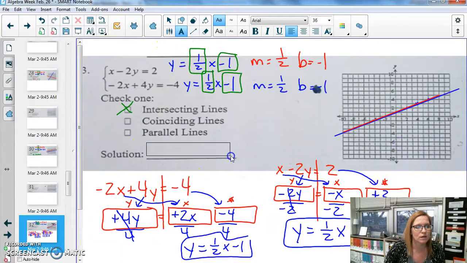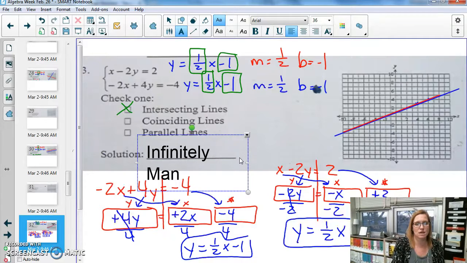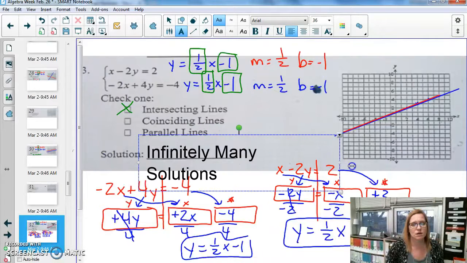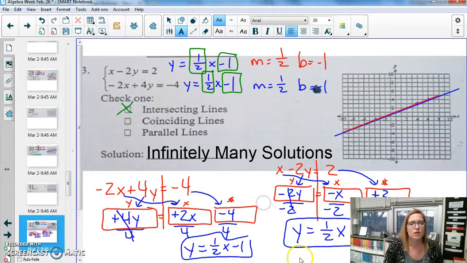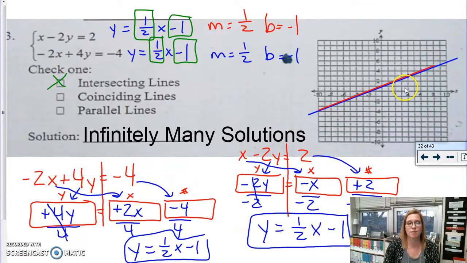Let's type that in. Okay, so it is actually infinitely many solutions. All right, so if you can tell, the lines are on top of each other and the solutions go on and on. Sorry about that, kind of got carried away with my answers. All right, and there's the proof. You see the lines on top of each other. So that one is like the most work you'd have to do. A lot of this is review, but now we're just dealing with, instead of doing one line, we're doing two.